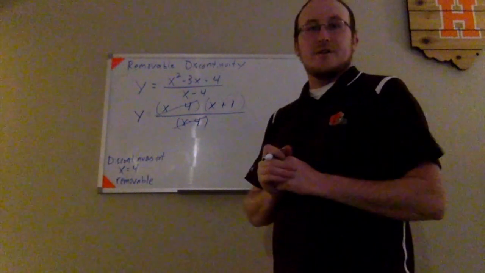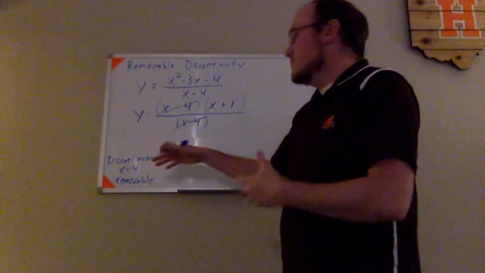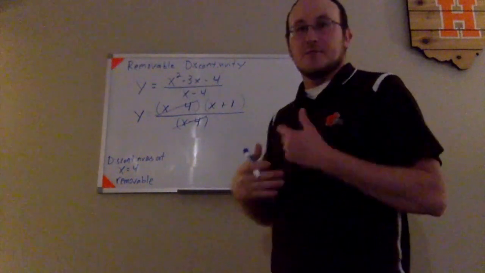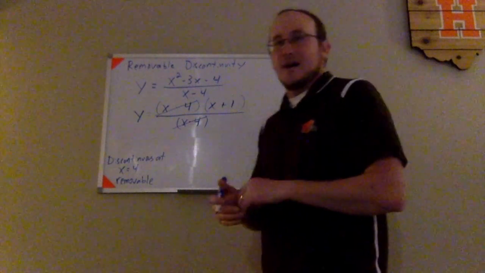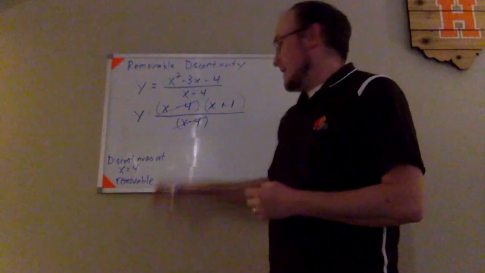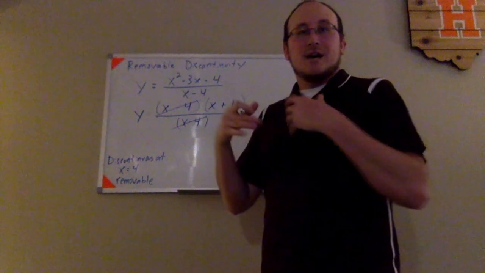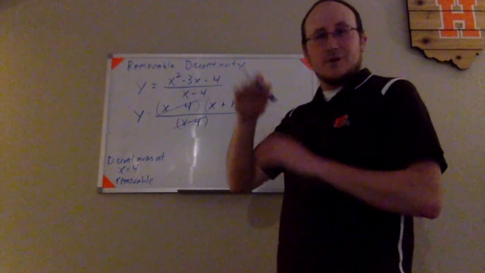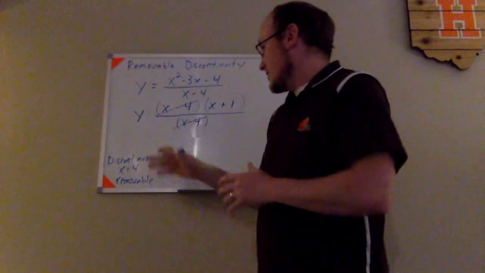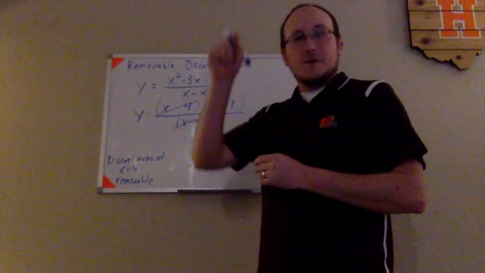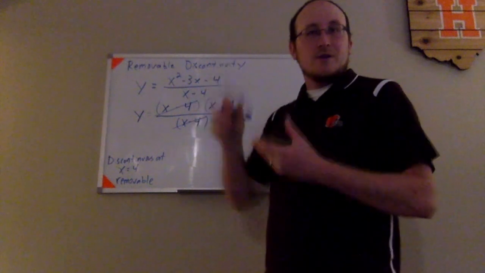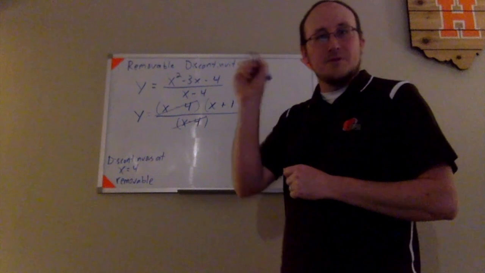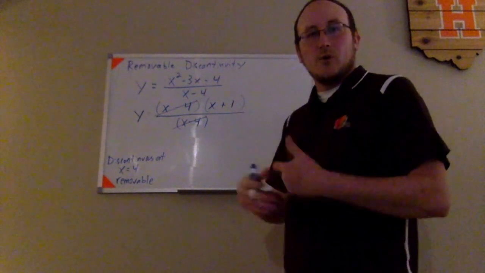So we just found the value that made this undefined and said that this is a removable discontinuity where x equals 4 because that factor canceled out completely from the denominator. So now what does that mean for the graph? Well, a removable discontinuity is represented by a hole in the graph. So when you look at the graph of the function, where x equals 4, if you go up to the corresponding y value on the graph, you won't actually see the graph being continuous there. You'll see a little open circle designating a hole in the graph.